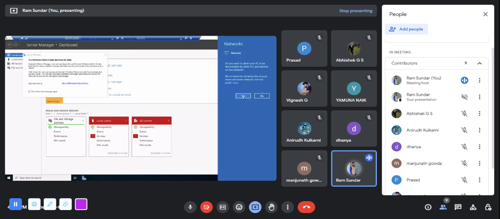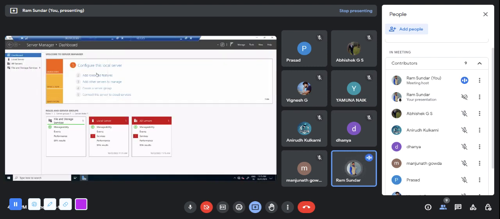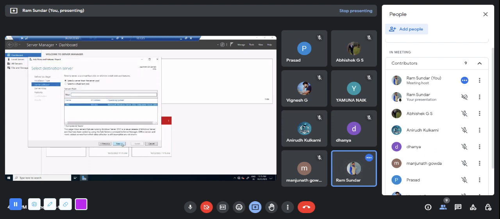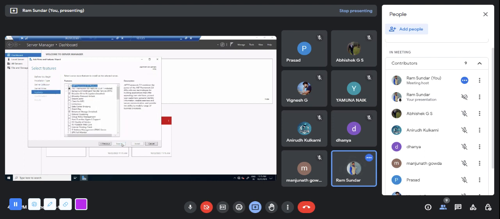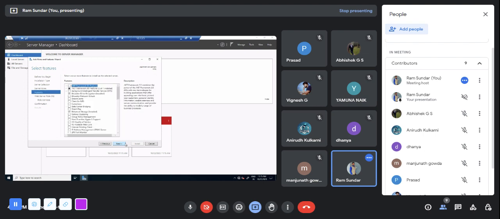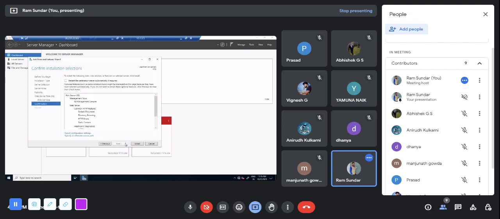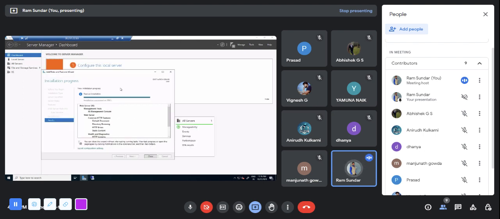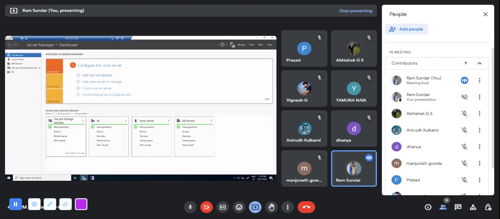So go back to my server, and the second server I'm able to RDP. Quickly go ahead and install the rules. Sorry, I forgot to install the server. So let it be. You see in VM1, the role is configured, installed. The web server is installed. So just close this. Go to your Microsoft Edge.